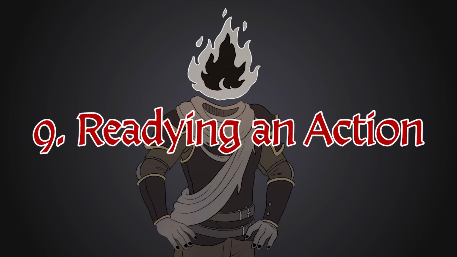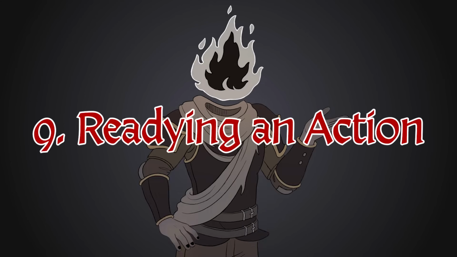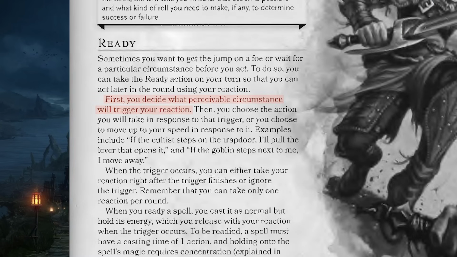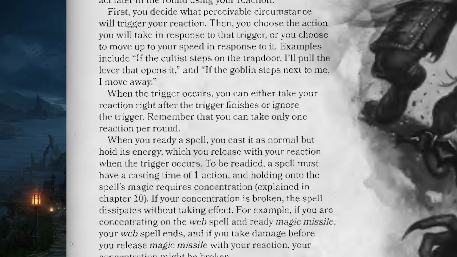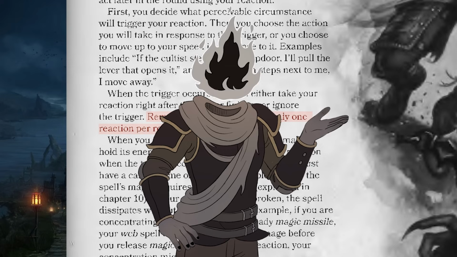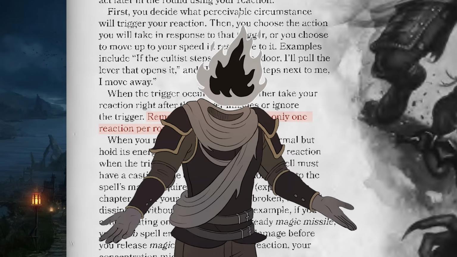Now, next up is readying an action. Now, in order to ready an action or hold your action, you have to do two things. First, you need to specify what the trigger is going to be, and second, you need to specify what it is that you're going to do. And the reason this is important is that this uses your reaction. So if you state a trigger and it comes back to your turn and that trigger hasn't happened, you've lost your action for that turn.